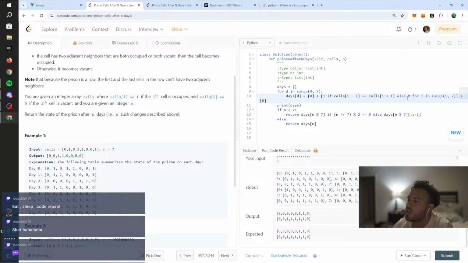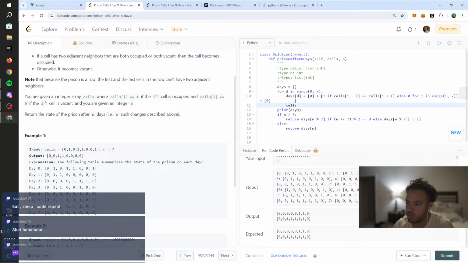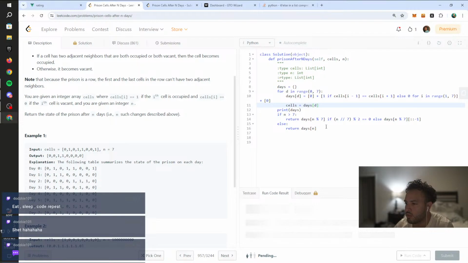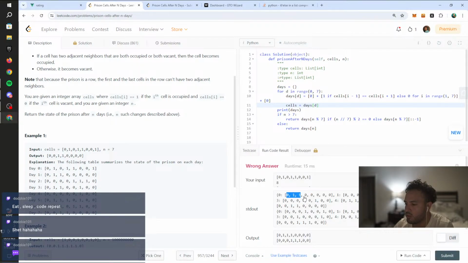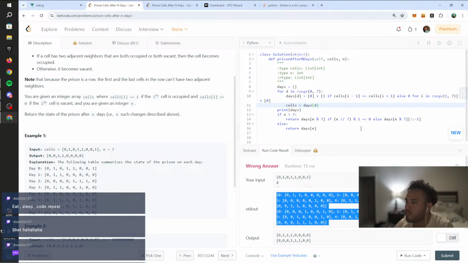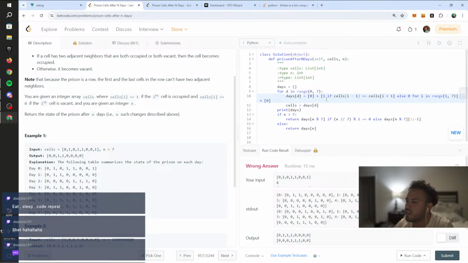Cells, but then cells is equal to d days. Yeah, that's good.